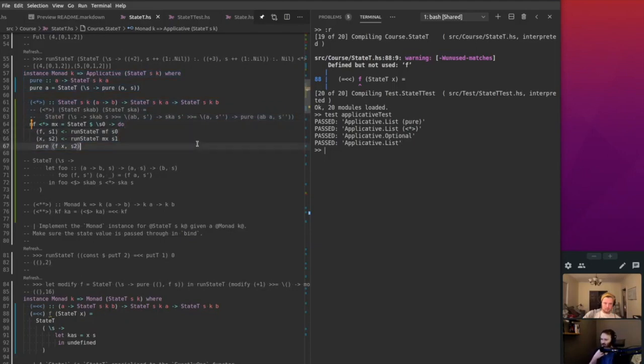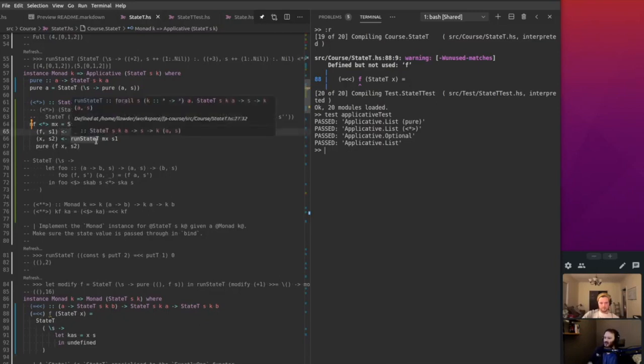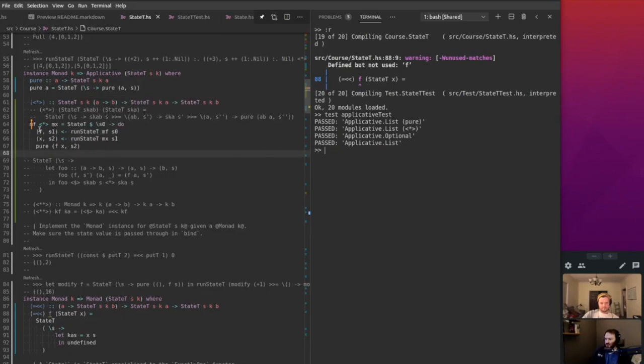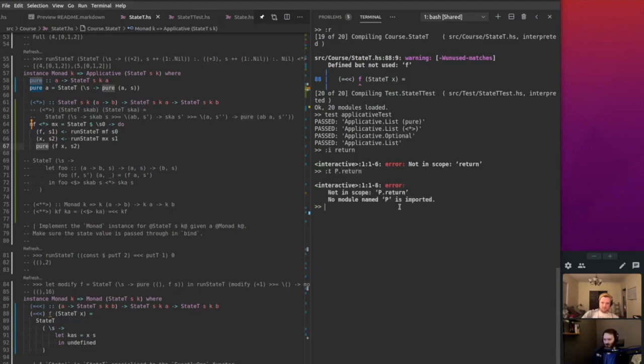But this does feel a lot more readable. Yeah, I imagine that they'll introduce do at some point in the course, and I think it's a little bit nicer to read than the explicit bind. When I watch the other Haskell streams, everyone's using this do notation. It helps you think about it in a more imperative way, almost like this is an assignment. Yeah, it's interesting. And then isn't that why Haskell has this return function? It's not in scope, but yeah. Oh, why is it not in scope? I don't know why it's not in scope.